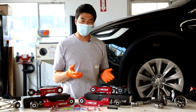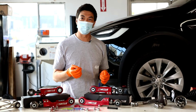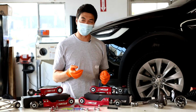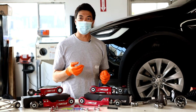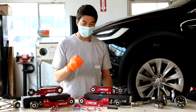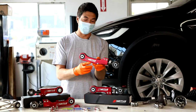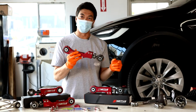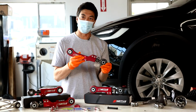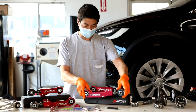Tesla is good enough with -2 as a factory spec, so often you're going to have people that say their car is within spec, but they're still going to have the wear of the tires. So by installing N2itive's camber arms, you'll be able to change the length of the camber arm to get the car to a proper -1 degree to increase your tire life.